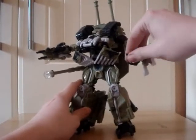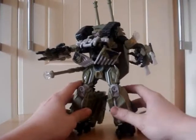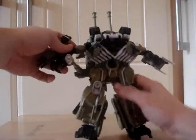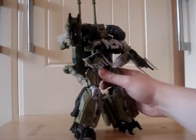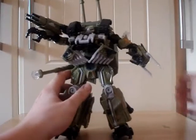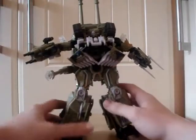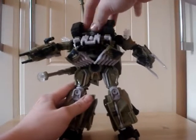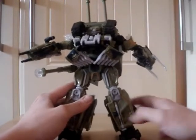The fingers are individually jointed there. They don't bend at the knuckles, but you can move them out like that. And they're kind of suitably creepy. The arms can move, and you can do that sort of thing. Make them really cool looking. And his missile launchers are over his shoulders, as you can see there. So that's really cool about him. His head moves up and down a little bit, left and right. It's restricted a bit because his head is so bulky. Just lock that back in place.